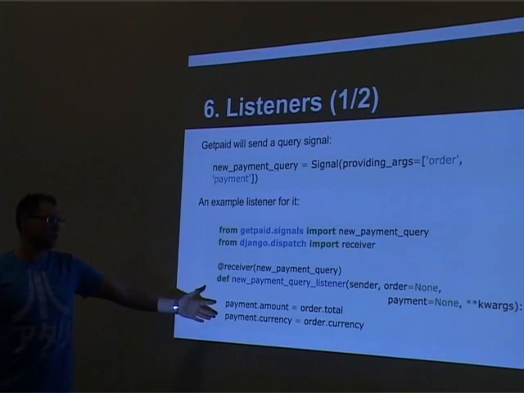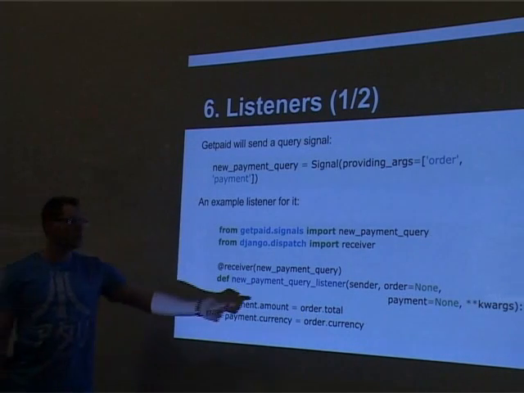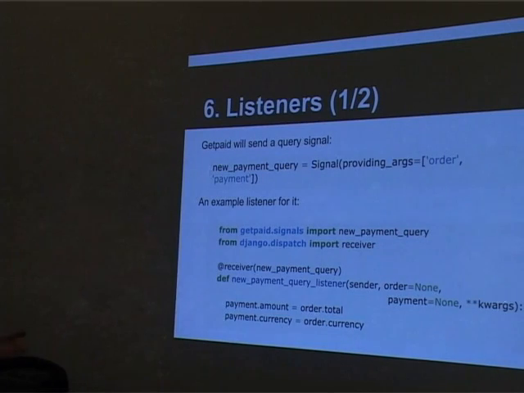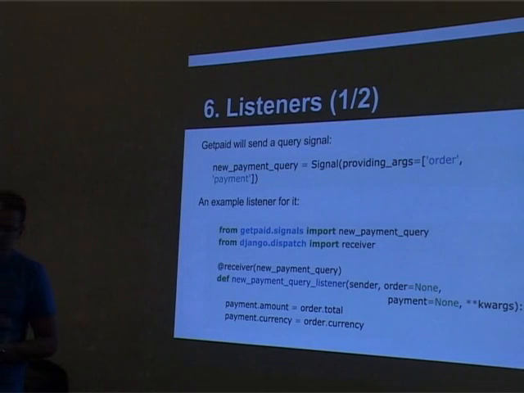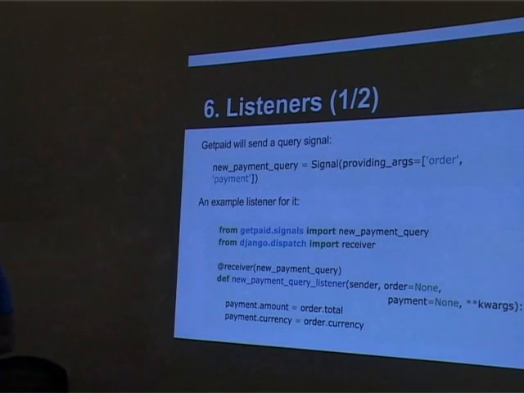So here is a very trivial implementation where you are just assigning these fields that are already there, but here you can also put some great logic that will count all your items in the order and evaluate the total order or do any other thing. So here is the place that gives you the ability to have any kind of order you want. And this is extremely important, not because you can write your code by yourself, but if you want to integrate getpaid with any kind of third-party application that you don't have access to the code or you don't want to have access to the code. So you can take some other third-party application and plug it in, and it will be working.